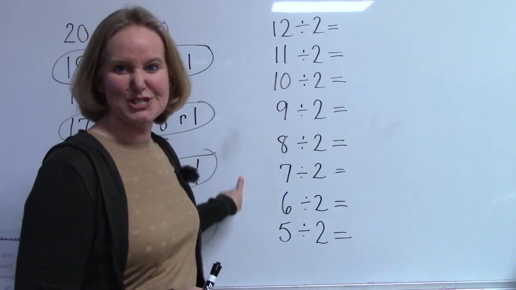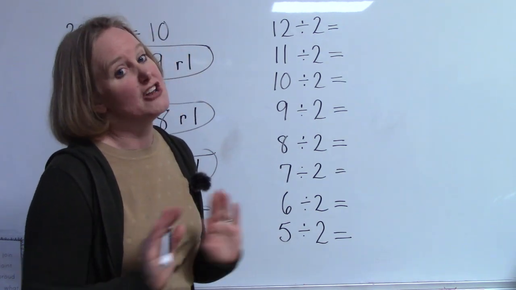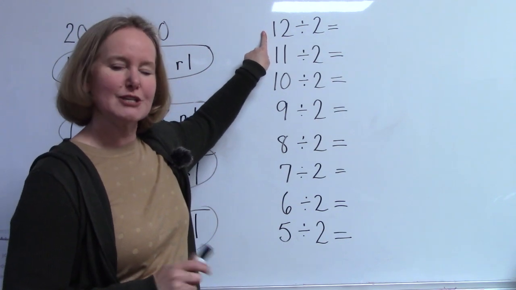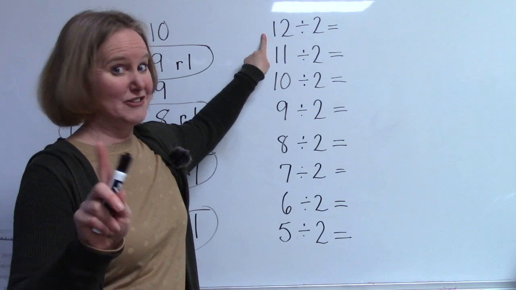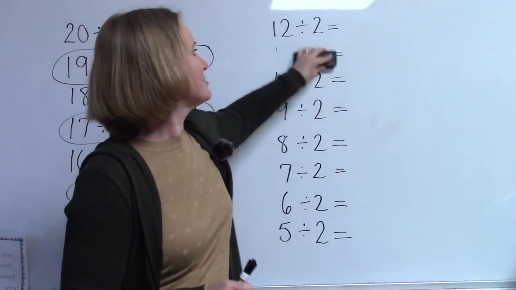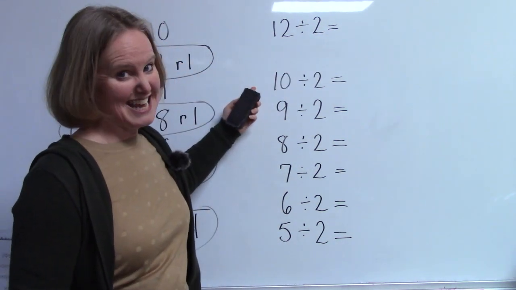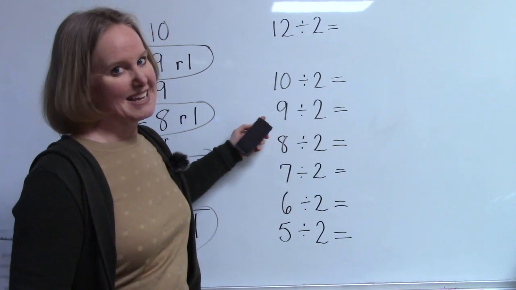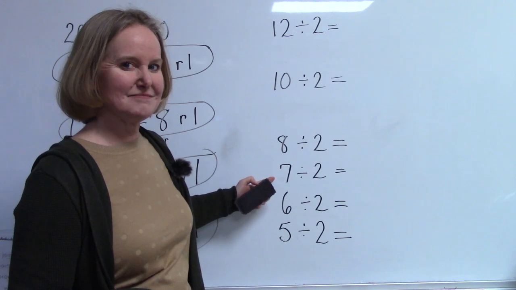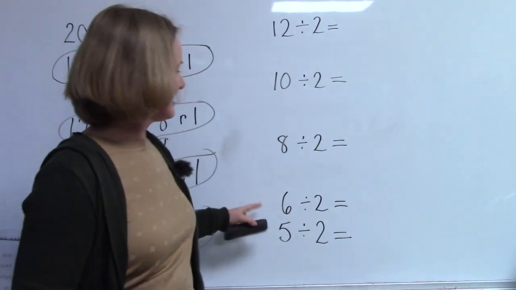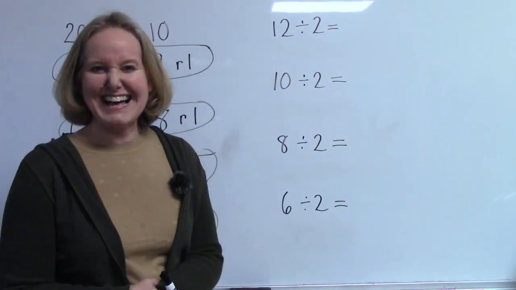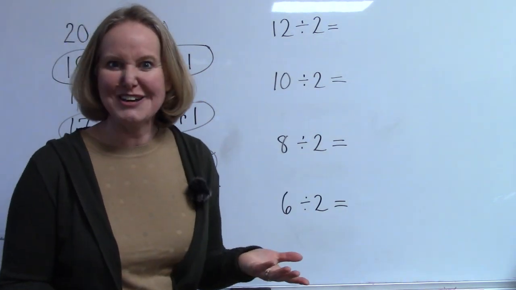We're going to take a look at these questions here and we're going to erase all of the ones that will not come out even — all the ones that we think will have a remainder. Twelve divided by two: is twelve even or odd? It's even, so that will not have a remainder. Eleven divided by two: eleven is an odd number, so that one would have a remainder — I'm going to erase that one. Ten divided by two: ten is even. Nine divided by two: nine is odd, I'm going to erase it. Eight divided by two: eight is even. Seven is an odd number, I'm going to erase it. Six is an even number — that will divide evenly. Five is an odd number — I'm going to erase it. We can divide even numbers by two evenly without any remainder.